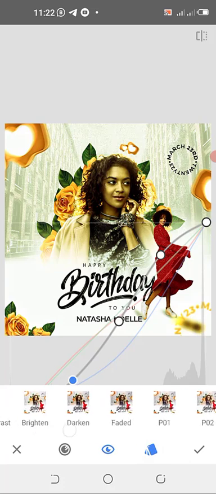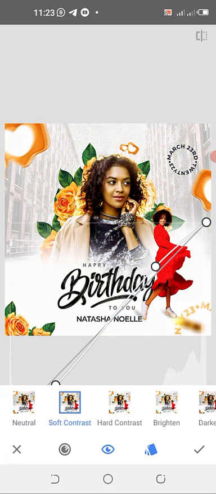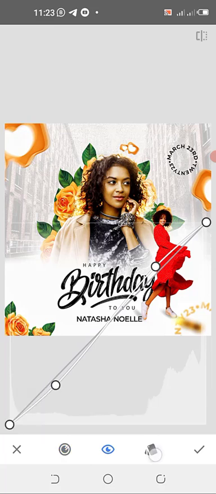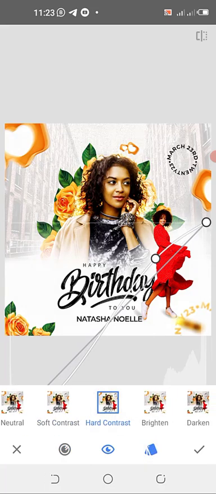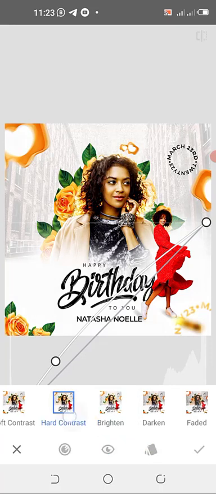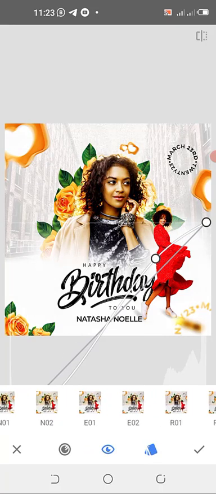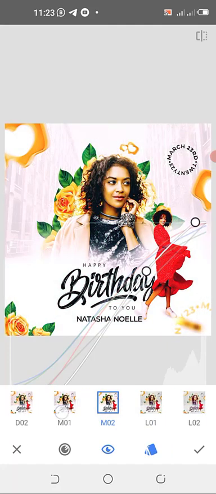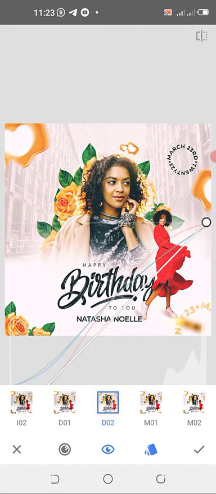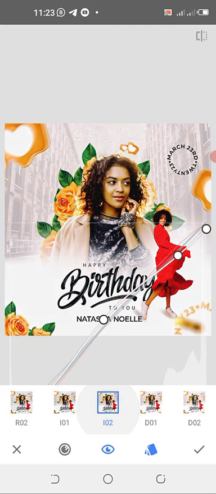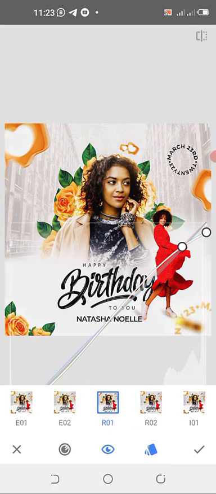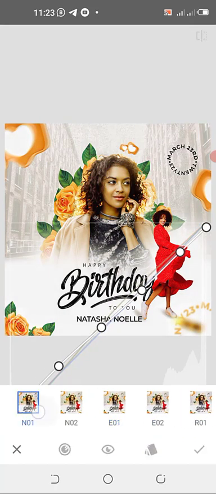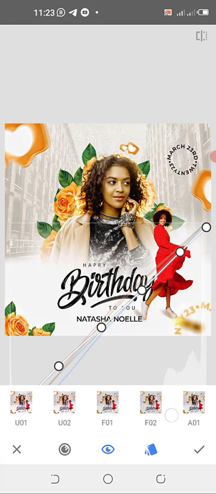Now this is like a preset. I'll put it back in RGB. Now this is a preset. You can see they are changing. These are presets. You can just come here and this is add contrast. The builders of this application have done very, very good work in making some presets you can try out. So if you don't know how to work with the curve tool, you can come here and play with the presets. You can use a preset for your project, any preset that suits your taste.